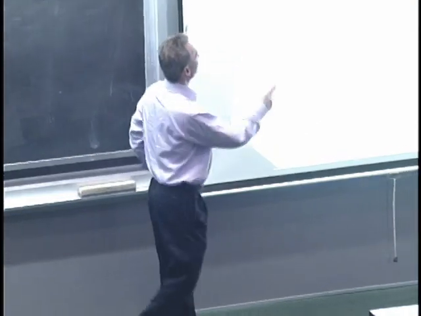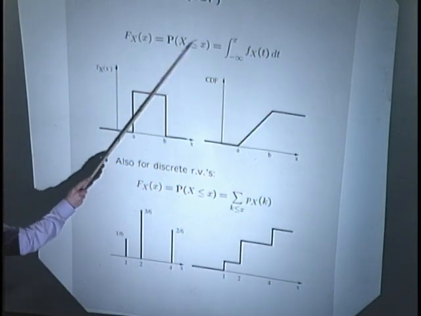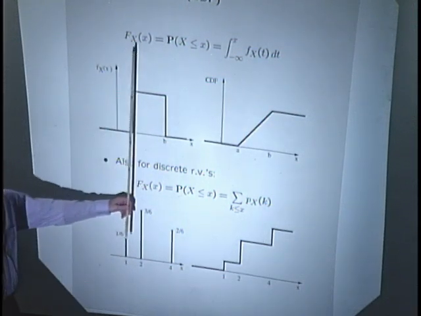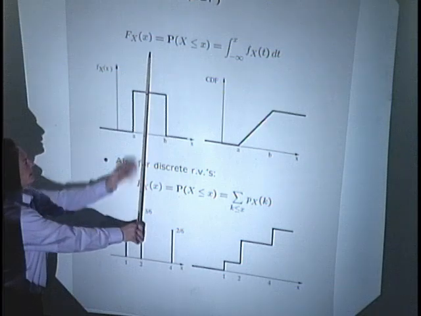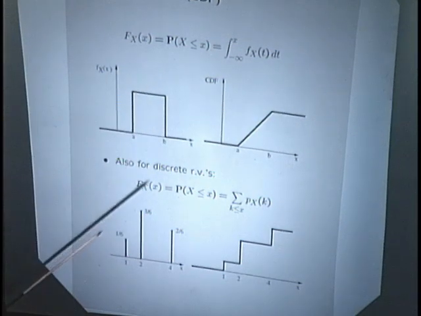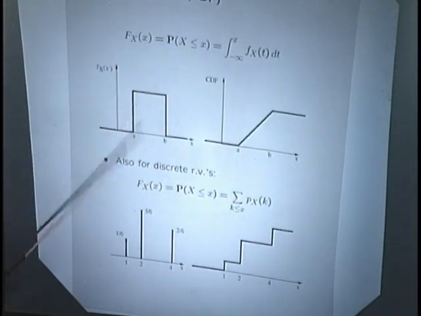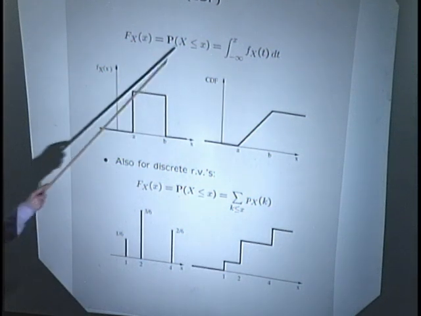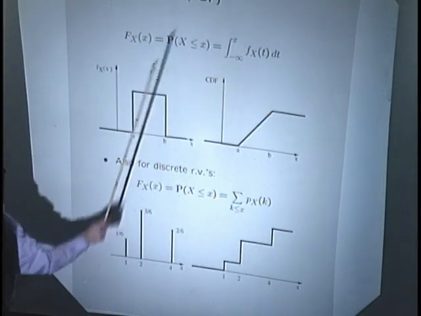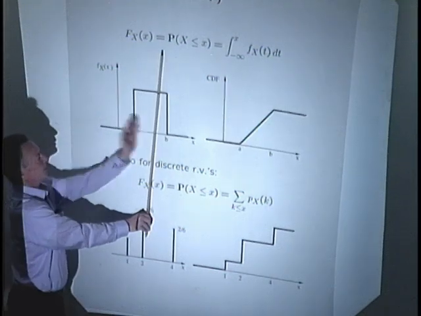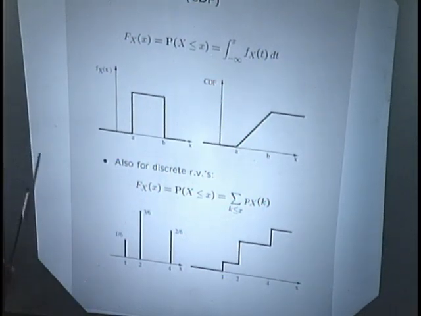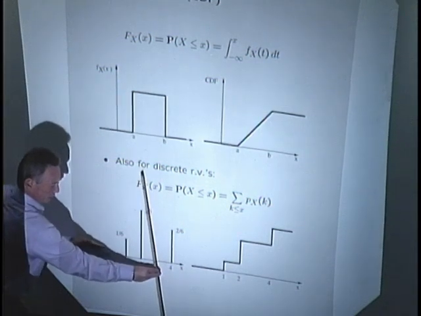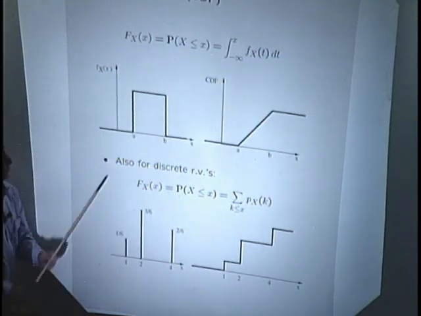So what's the definition? It's the probability that a random variable takes values less than a certain number little x. So you go to the diagram and you see what's the probability that I'm falling to the left of this, and you specify those probabilities for all x's. In the continuous case, you calculate those probabilities using the integral formula, so you integrate from here up to x. In the discrete case, to find the probability to the left of some point, you go here and you add probabilities again from the left.